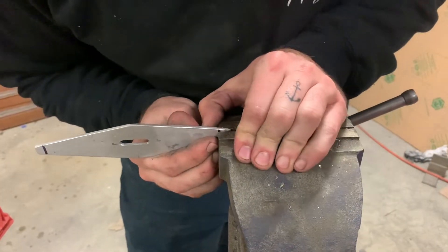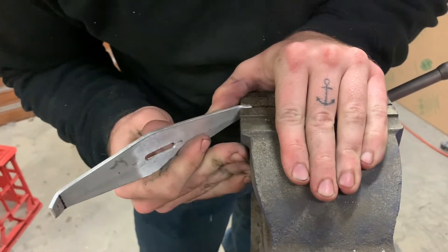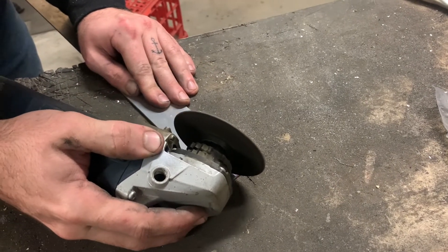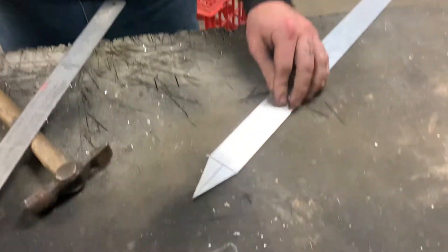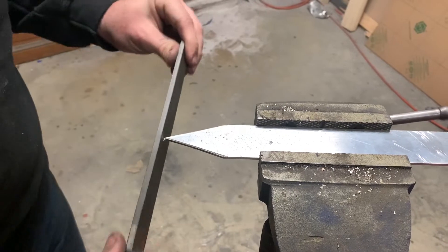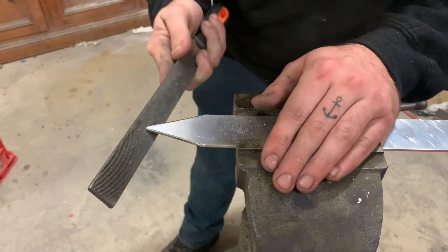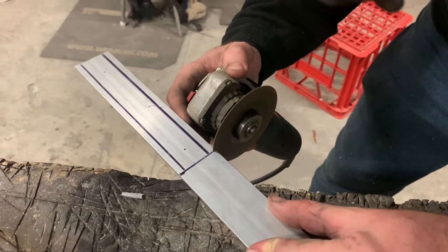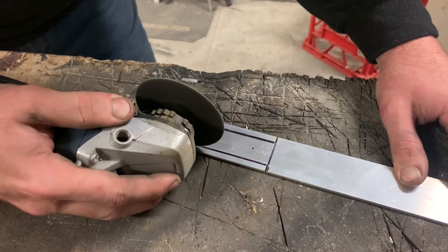At this point in the build I decided it might look more interesting if I give the sword guard a bit of a bend. I marked each end at 12mm, stuck it in the vice and gave it a bend — this is the beauty of working with aluminium. Here's a good point to mark out that this isn't a weapon — I'm going to make sure that after I cut this tip I very carefully blunt the end of it and make sure there are no sharp edges. Remember, every step you see us doing here with power tools you can do with hand tools; it's just going to take a little bit longer.